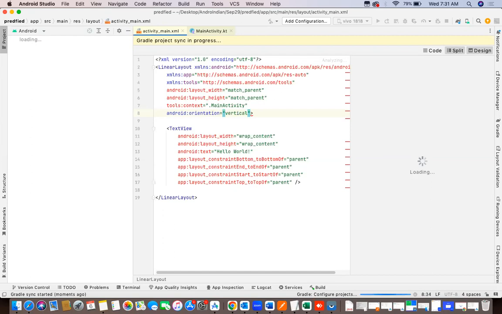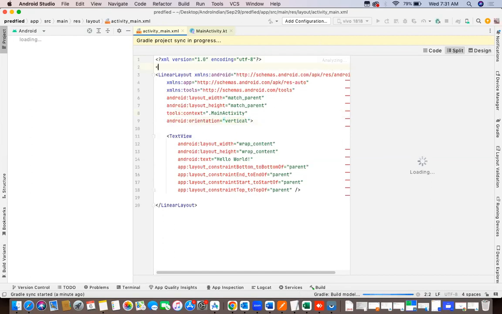vertical. Here I also want to go with the data binding, so I am enabling the data binding. I created the layout, so I added the layout here. Once this project has loaded, we will see. Meanwhile, we will change this text.